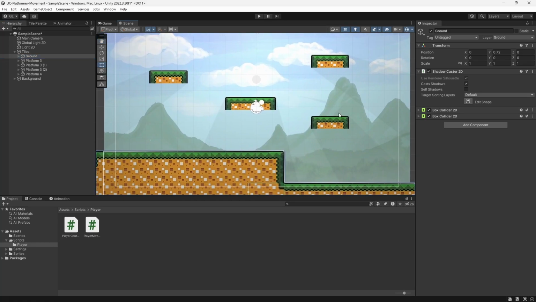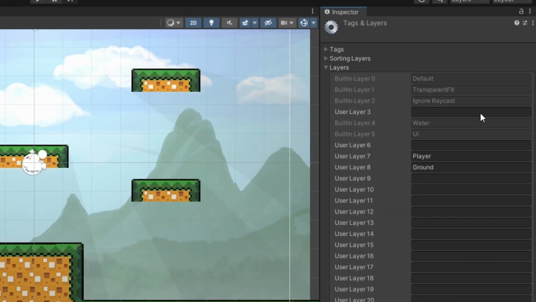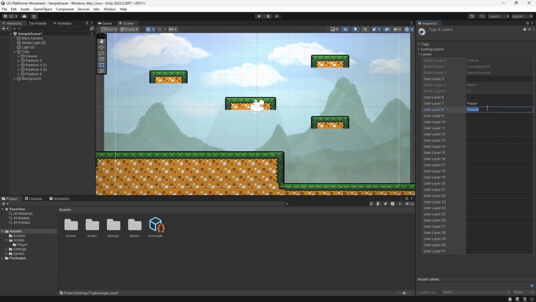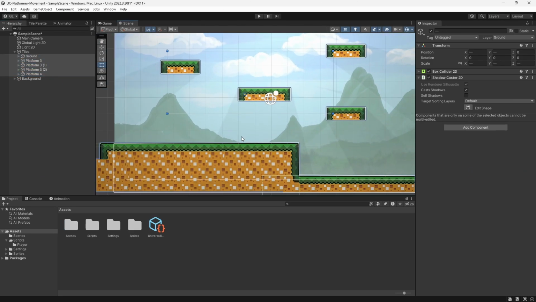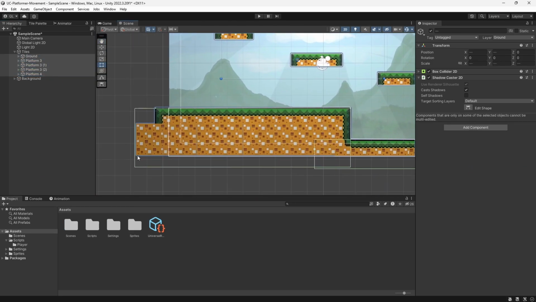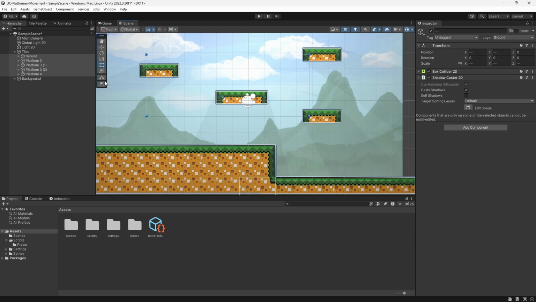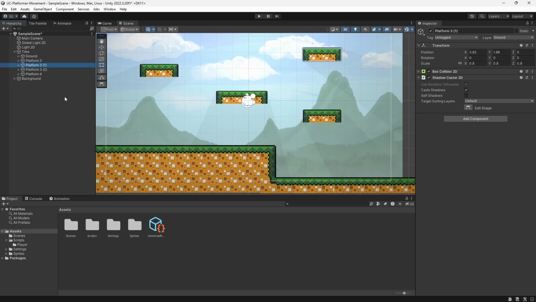So to get started, you want to make sure that all of your platforms as well as the ground layer actually have their own layer called ground or whatever. You can do this by going to the layers, add layer, and just adding in a layer like so. Once all of your platforms and ground objects, which obviously should all have some colliders, have the layer, we can actually start working on adding the player.